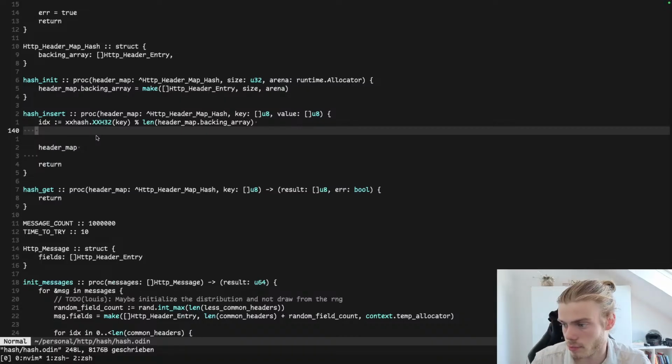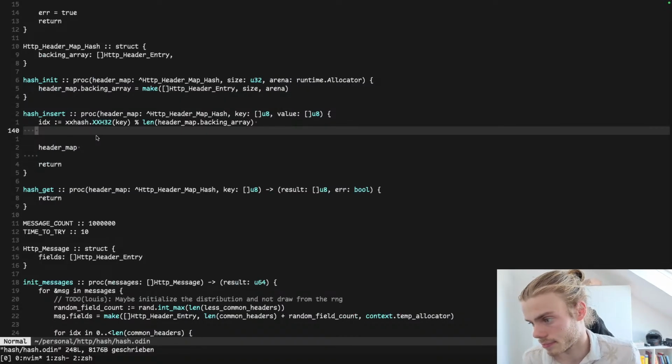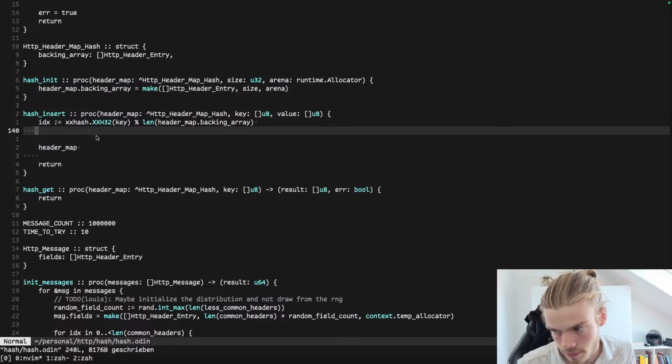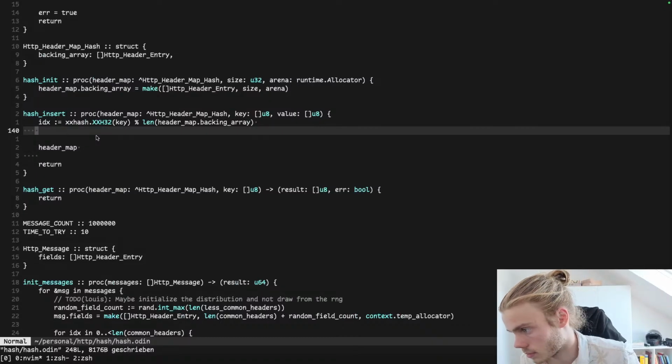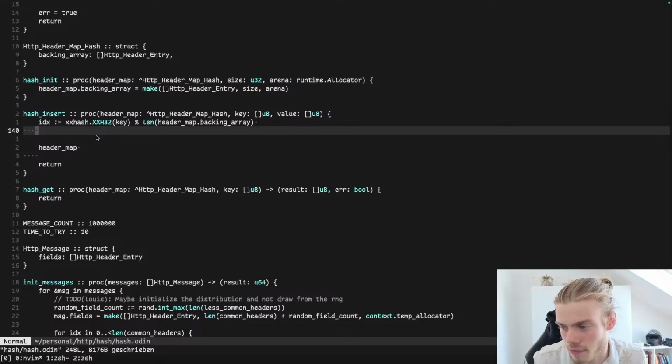Yeah, as your map fills up, you might run into issues trying to linear probe. Yeah. That's right. Yeah, I will separate the files at some point.